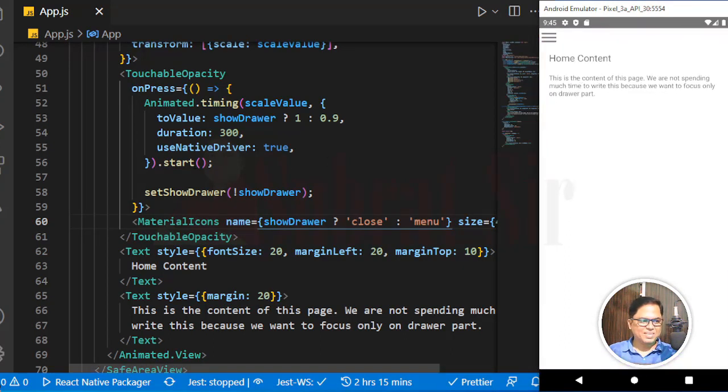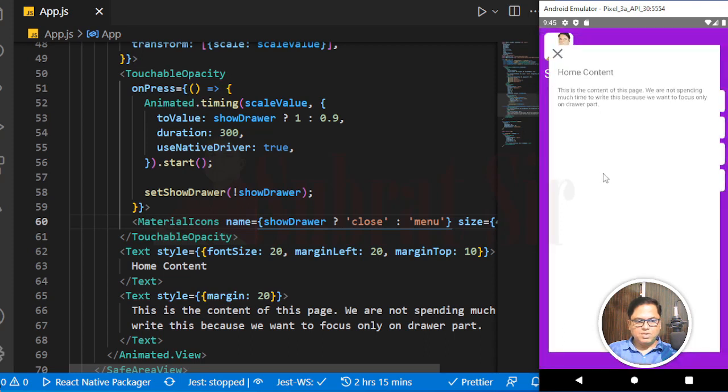right? Now it should slip towards right so that we can see the menu, right? The drawer menus we can see, right?